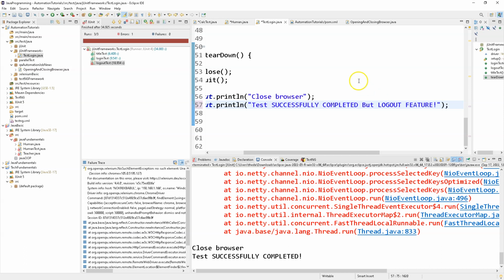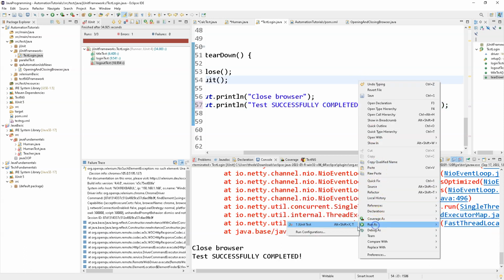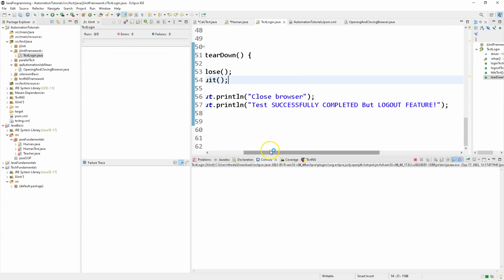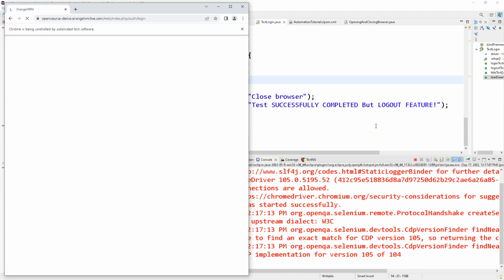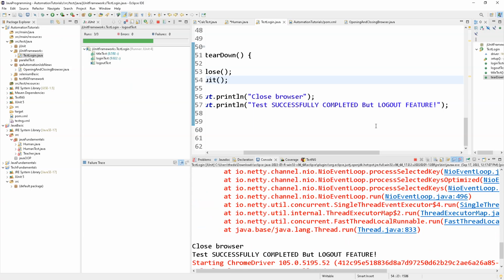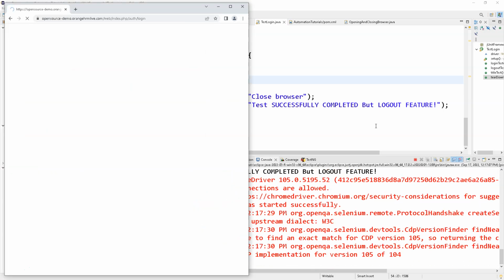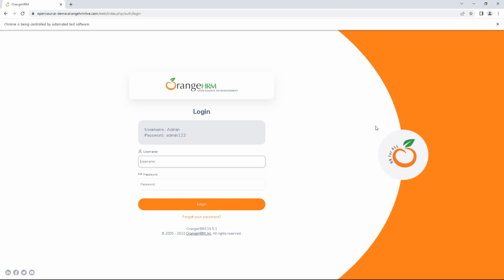But logout feature. Alright, that's all for today. We will try to locate the elements tomorrow for logout. Let me check once again what's going on there. It should pass. Unfortunately, it's not passing.